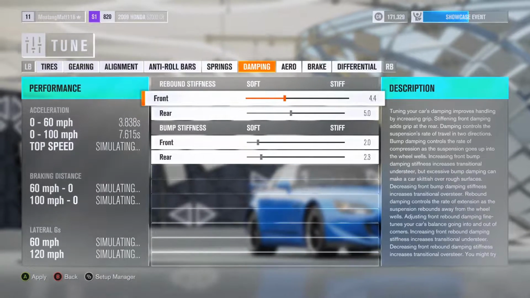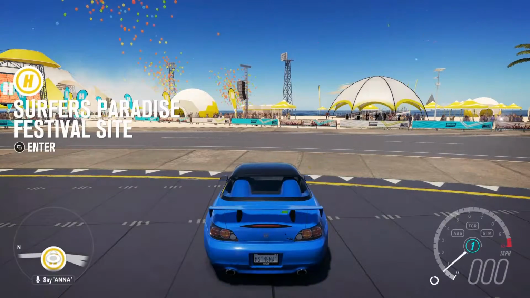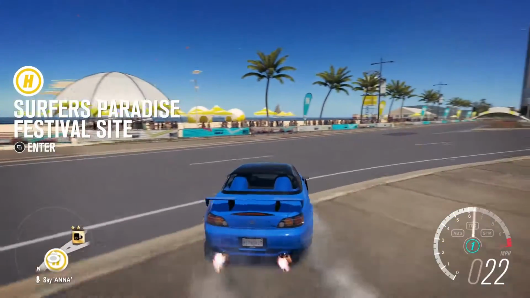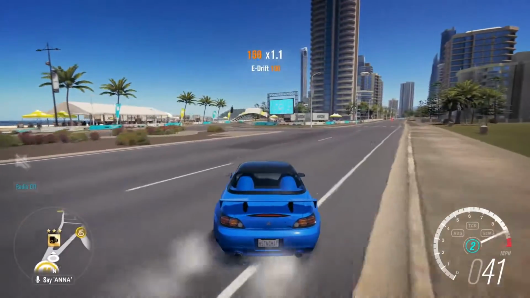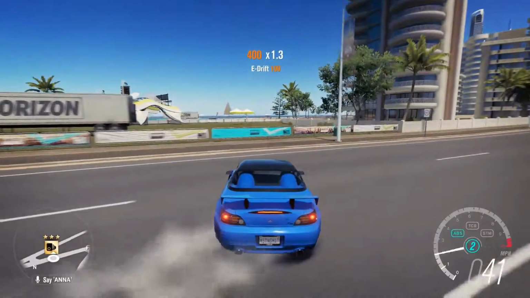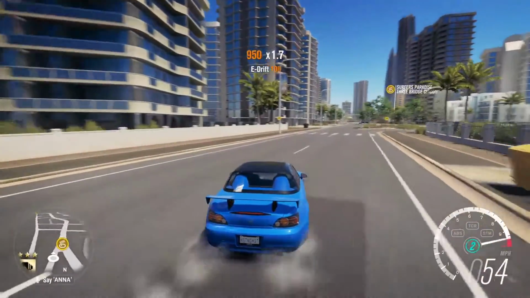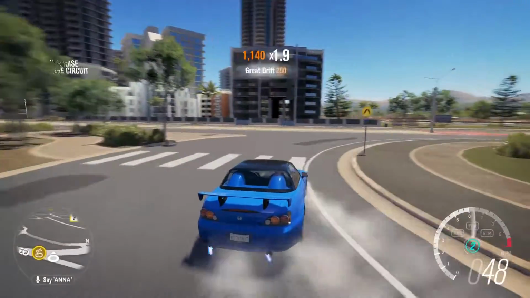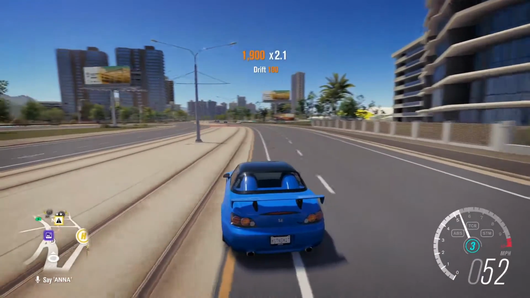All right. There we go. There's the tune. Pretty basic. I mean, it's like all my tunes. My tunes are just like white girl, basic, Starbucks. But as you see here, it drifts really, really nicely, and it's really controllable. I mean, it's hard to make a mistake. If you're decent at drifting, you'll have no problem with this car whatsoever.